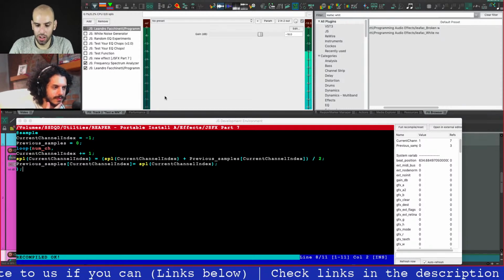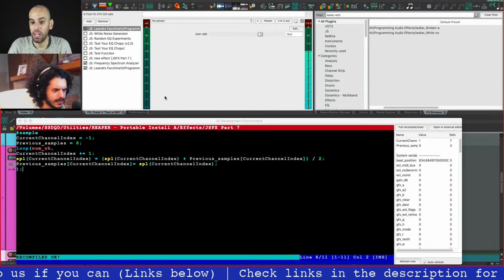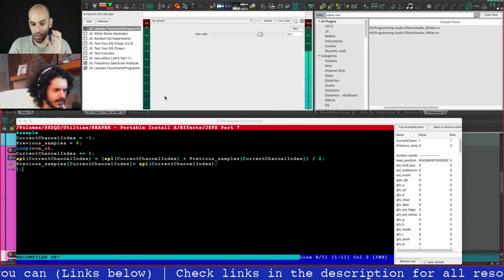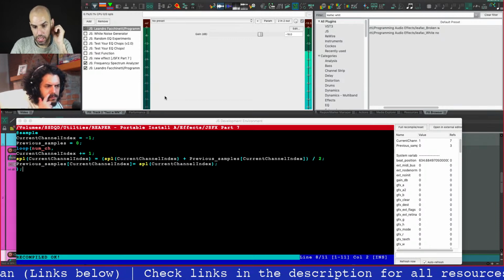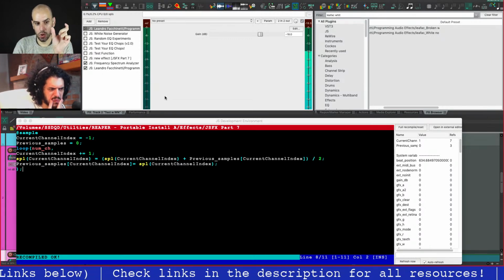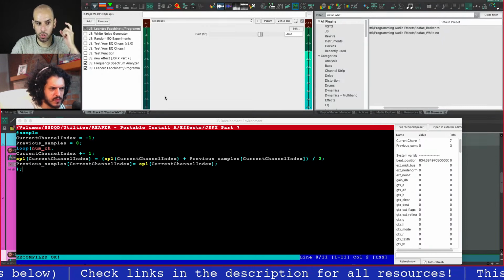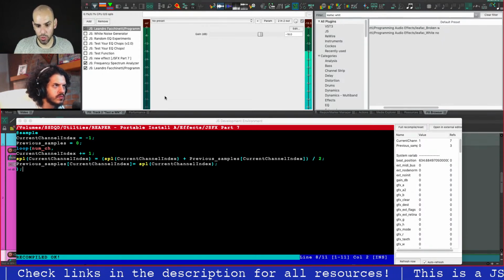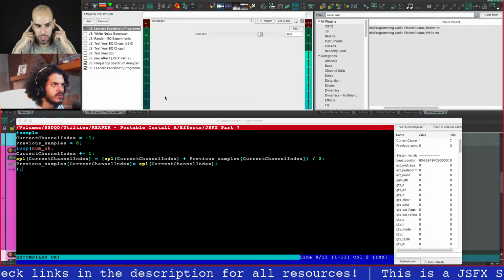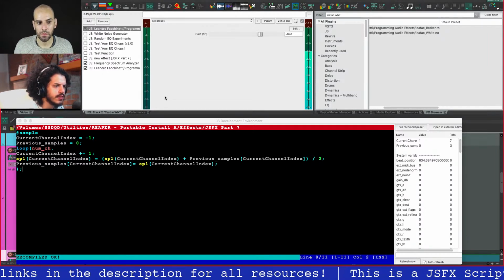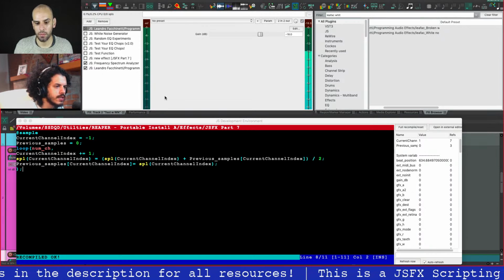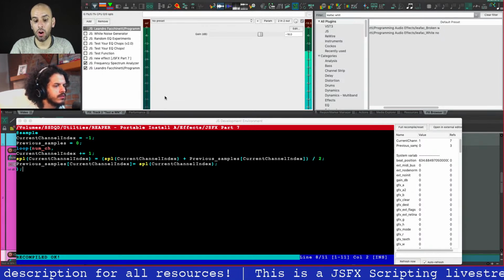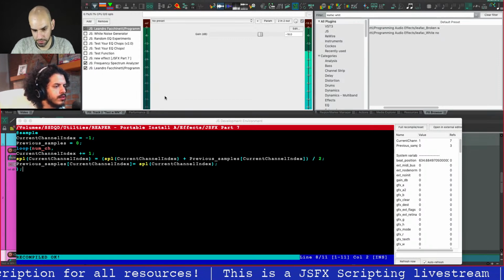Bob is saying that he thinks it was SPL 0 equals SPL 1 equals SPL 0 plus SPL 1 times a half. I don't think it was, because think about it, what would that do? It will not add the current sample with the previous one. It would add the left channel to the right one and divide by 2. So in effect, it would take a stereo signal and make it mono. I think that's what he's intending, because it says I made a monoizer plugin. Oh, okay. That's cool.